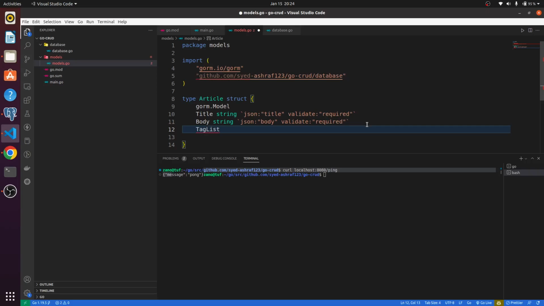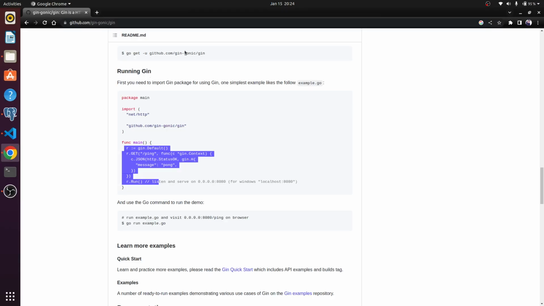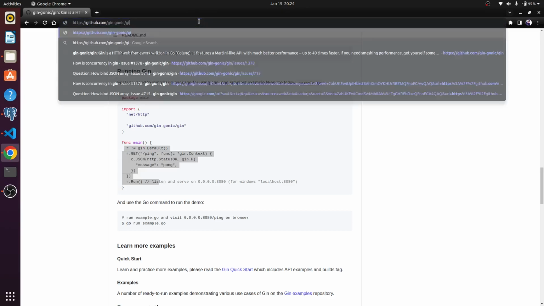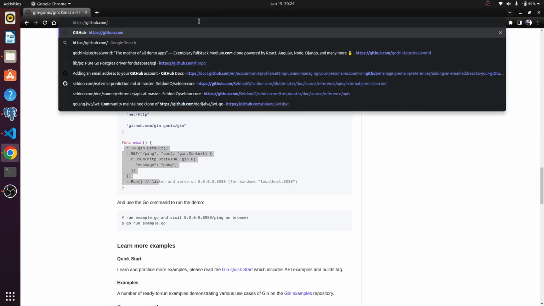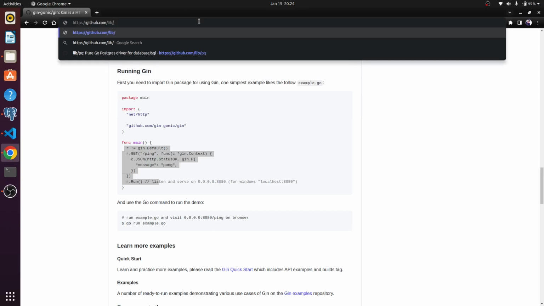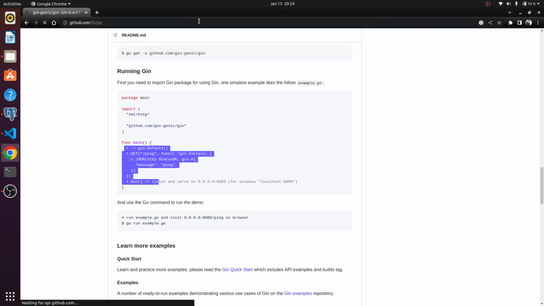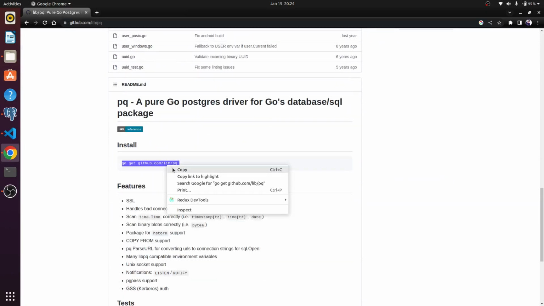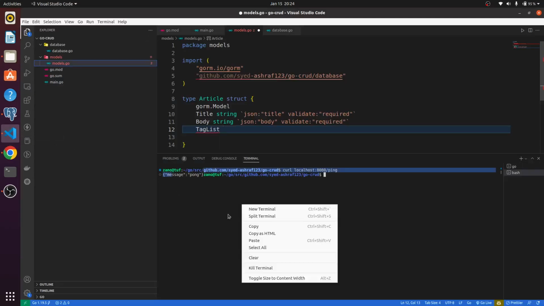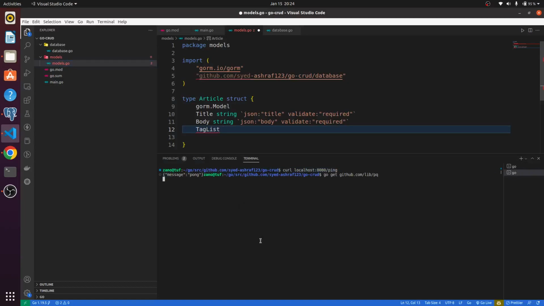Basically tag list will be an array, so for that we have to install another library. So we'll say github.com/lib/pq. This is for Postgres, so we'll just install it and paste it, and it's added.